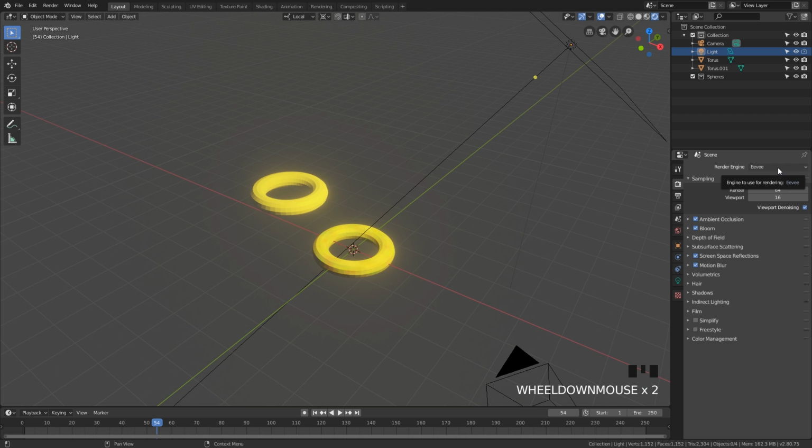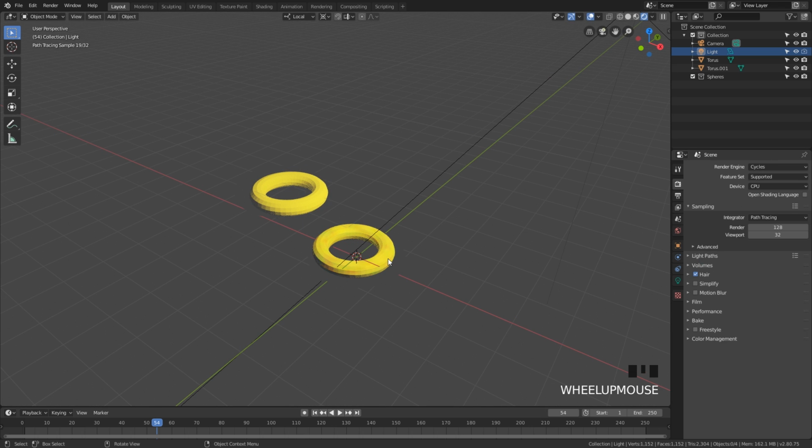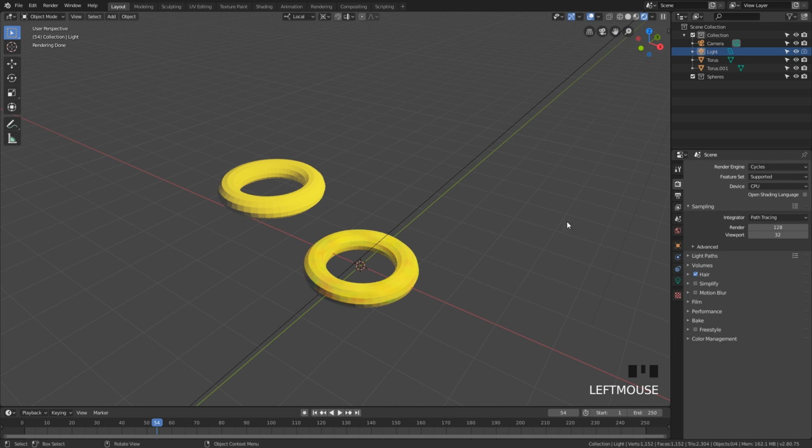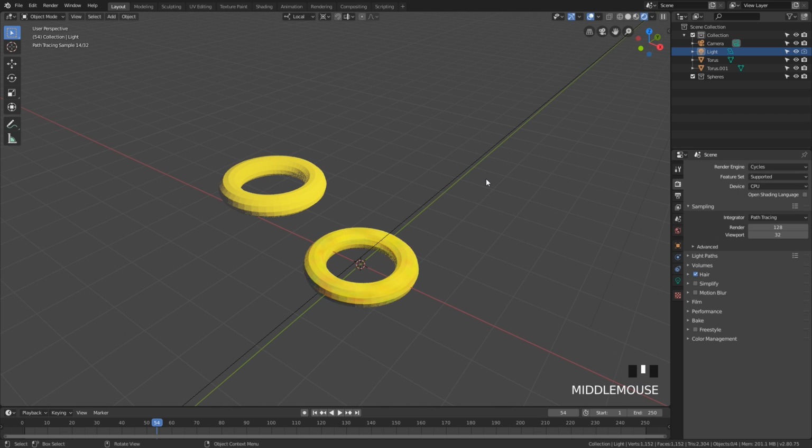But the real strength, at least if you want full and realistic rendering, is if you change this to Cycles. Cycles is a path tracer and is fantastic. It's a really, really good render engine. And you can change the device here to be either GPU or CPU. We have to set this to CPU right now, or the computer is going to explode when recording. We can also change the amount of samples here as well. Higher samples is higher quality, but also slower renders.